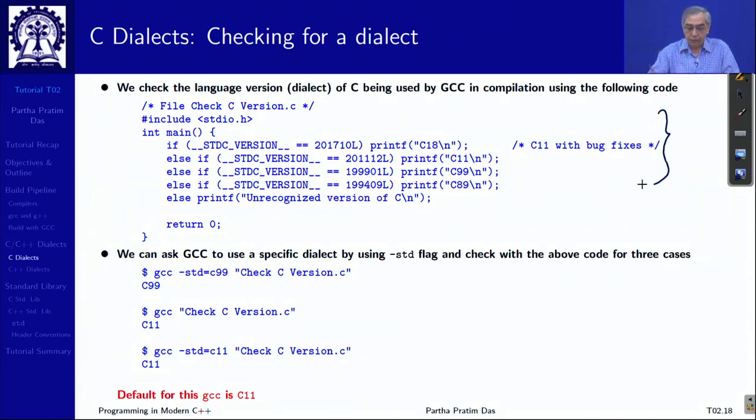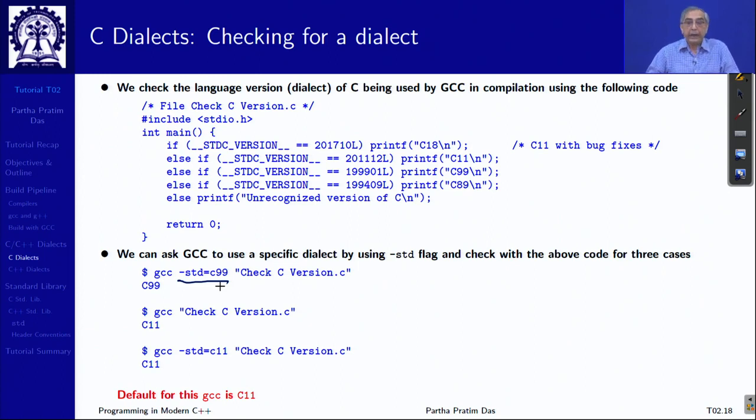This is a small piece of code with some magic numbers which are defined in the CPP's macros for every standard, which you can use to detect which particular version you are using. So, if you want to use, say, the C99 version, then you can write -std. -std is a compiler option which says what standard, and C99 is the code for the C99 standard.